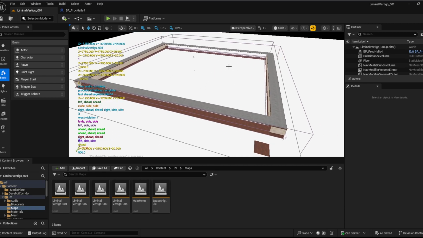Still a lot I want to do, and getting these procedural rooms and hallways done is going to make it a little bit easier once I crack this problem.